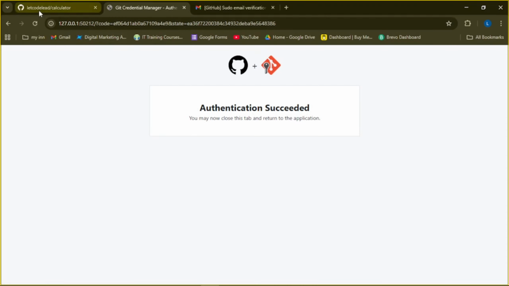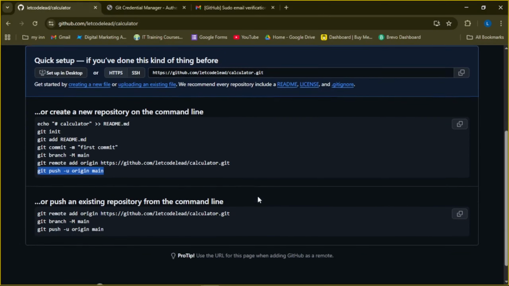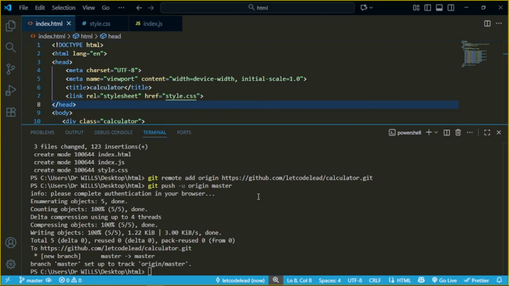Okay, so I go back to my project here. I just have to refresh. When I come back here and refresh it, realize that you see the total files is 5 and so on. So everything is successful here. As you can see, everything is successful. Now our system is working perfectly.